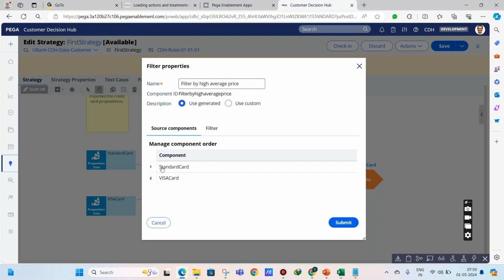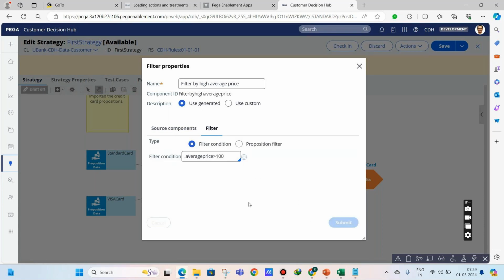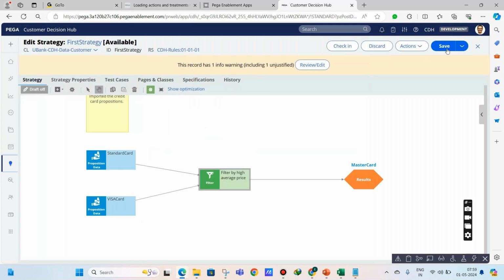First I get the information from standard card, then from Visa card. If you want Visa card first and then standard card, you have to manage the order. It just shows you the incoming components, nothing else. Then I'm saving this.